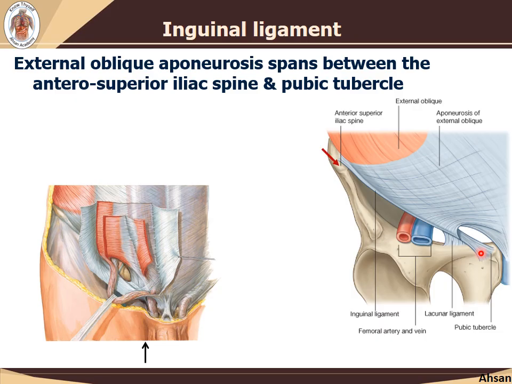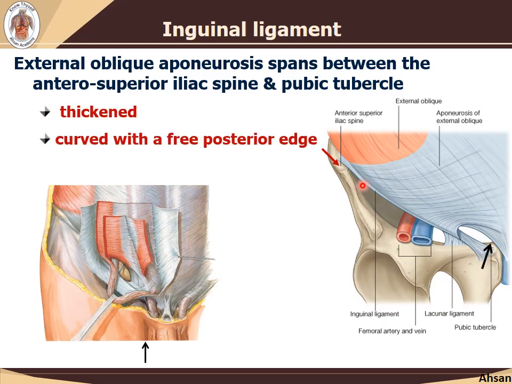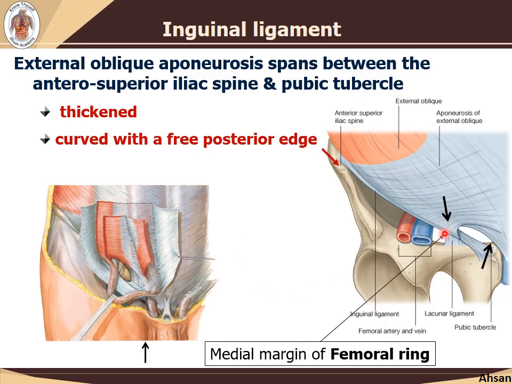This is the anterior superior iliac spine, and I'm showing this is the pubic tubercle. So this is thickened, curved, the free posterior part is enrolled. You can see this area. You see this medial end with some curved fibers anchored into the pectineal line. This is the pubic bone and a very sharp line is there. This is the anchor-like insertion of the ligament and makes a free lateral border.